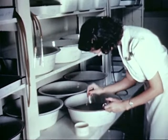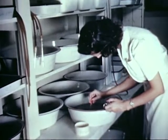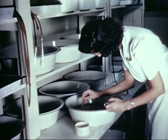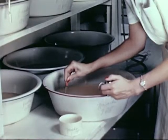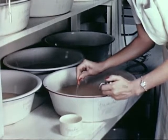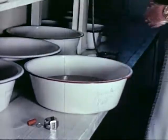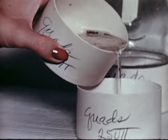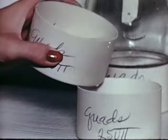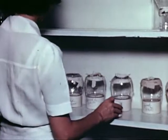Each day, pupae are removed from the rearing pans with a wide-mouthed medicine dropper. They are placed in half-pint cardboard containers. A hand tally is used to record the number transferred. About 30 pupae should be placed in each carton, since crowding interferes with the successful emergence of adults. Some pupae are routinely separated for transfer to the stock cage to replace adult mosquitoes that have died. The containers not placed in the stock cage are covered with a jar into which the adults emerge.